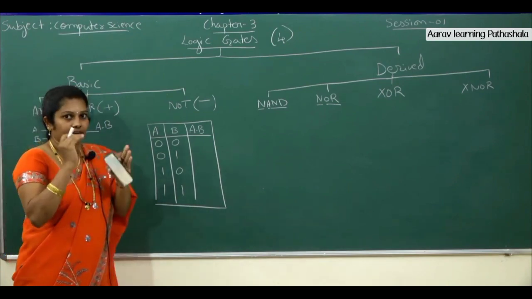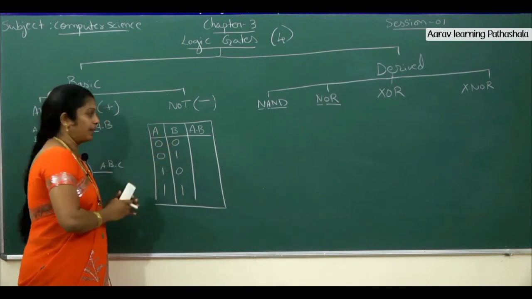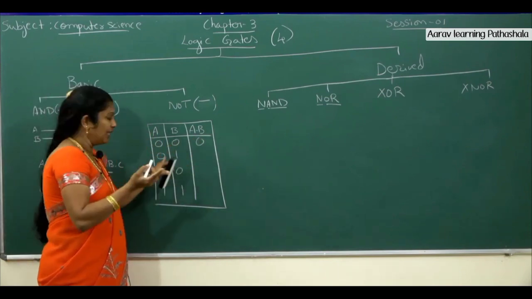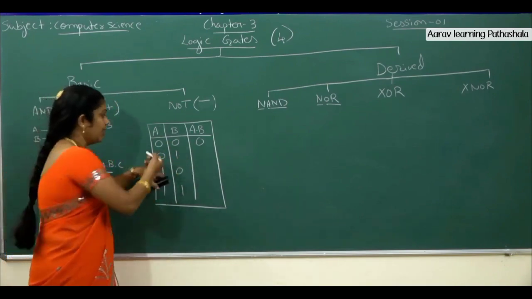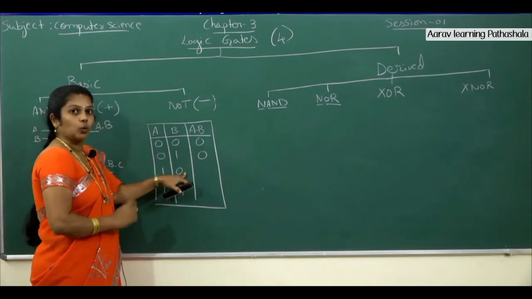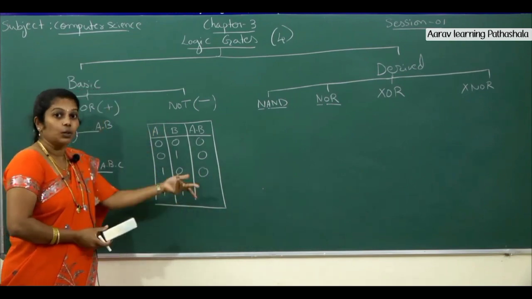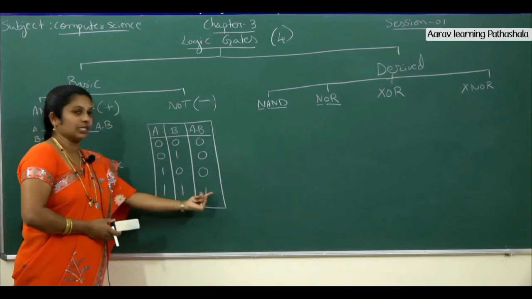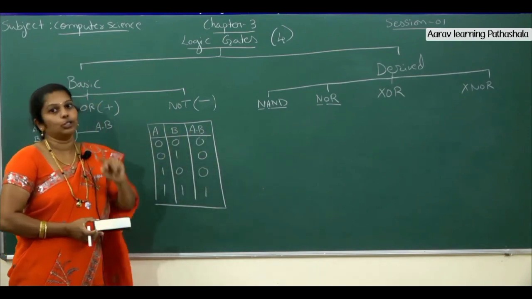Otherwise, as an easy method, in your mind you can keep it as a multiplication operation. 0 into 0, the output becomes 0 only. 0 into 1, multiplication format, it is nothing but 0 only. Any number multiplied with 0 is 0 only. That's why 0 into 1, the output becomes 0 only. Here 1 into 0, once again the output is 0 only. 1 into 1, it is nothing but 1 as output. Here we will get the output 1 only when all the inputs are 1. Otherwise we will get 0. This is the truth table for two variables.